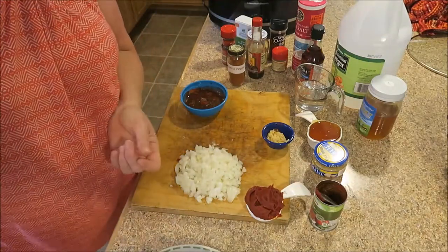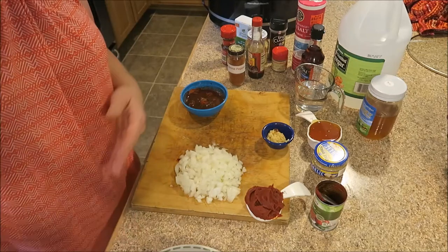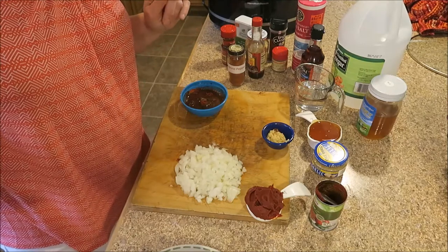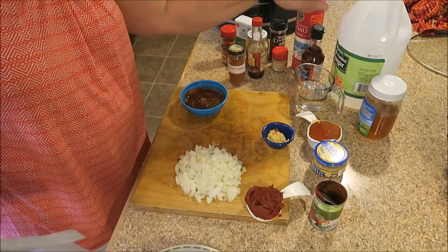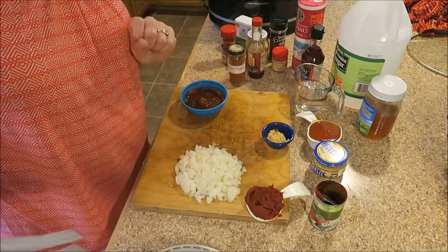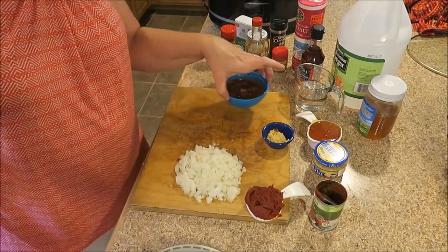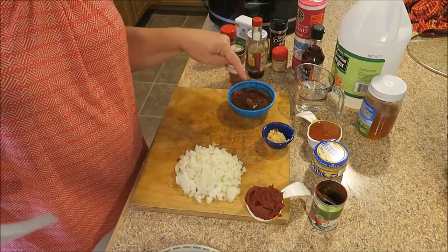You are going to need 1 pound of boneless, skinless chicken breasts. You are going to need 1.5 pounds of boneless, skinless chicken thighs. You're going to need 3/4 cup of a diced onion, 1/2 cup plus 2 tablespoons of white vinegar, 1/2 cup of honey, 1/4 cup of tomato paste, 2 tablespoons of coconut aminos, which what I did is I got out a little bowl and I put all the rest in this little bowl.